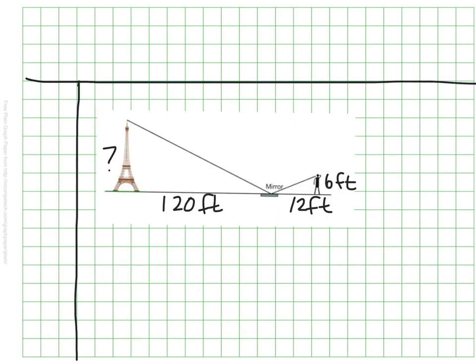So I'll leave you with one here to try on your own. We have our two similar triangles that we've made with our mirror, and I've labeled the lengths of these. And so your job will be to find the scale factor and to find a proportion that can tell you how tall the tower is.